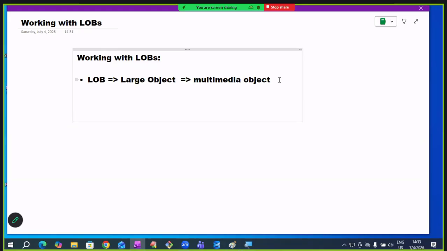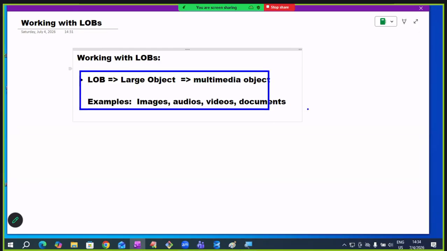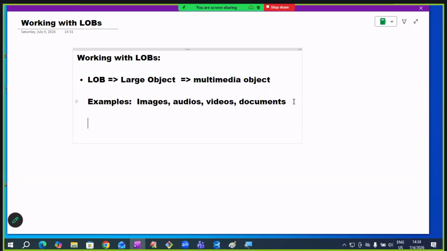Multimedia object means images, audios, videos, documents like Word file, Excel file, etc. So I want to maintain these things.